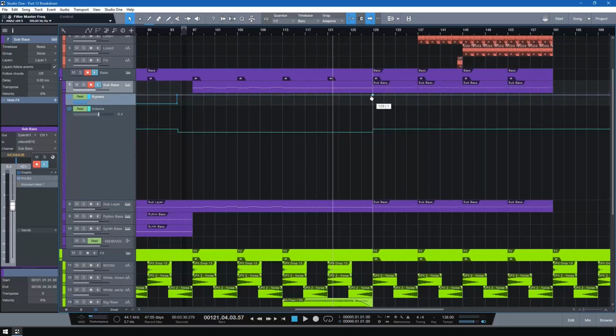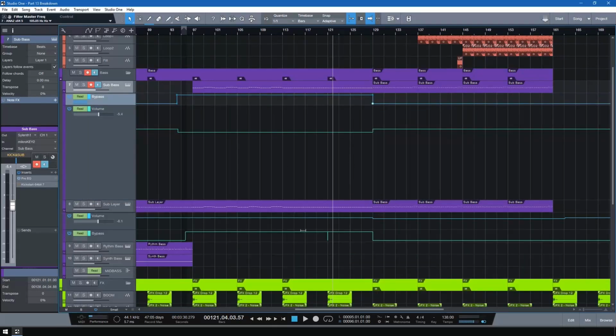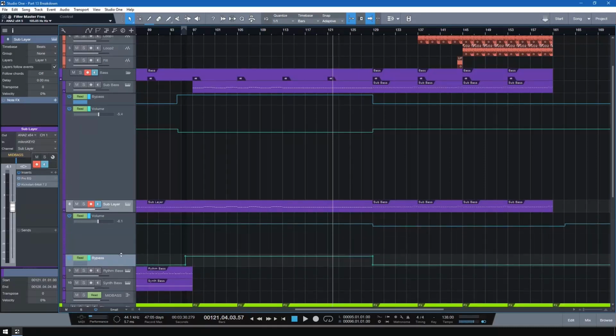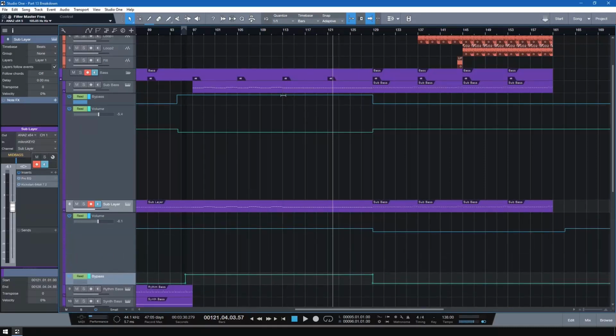Put back the sidechain. And maybe we should just lower the volume here leading up to the drop.